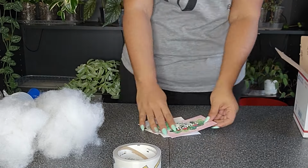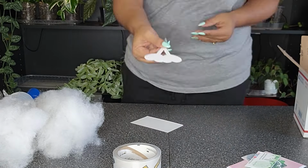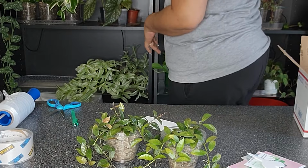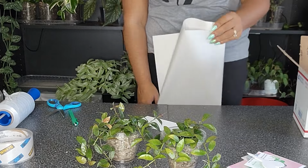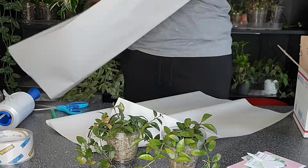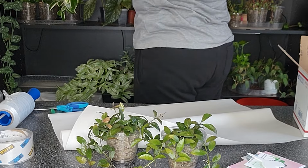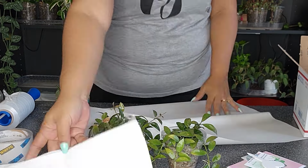I also like to include a thank you card with some planty stickers, my business card, and a plant tag for each of the plants that are purchased, as well as a logo sticker for you guys. I use this packing paper as well as some paper towels, packing tape, and shrink wrap to package all of my plants.